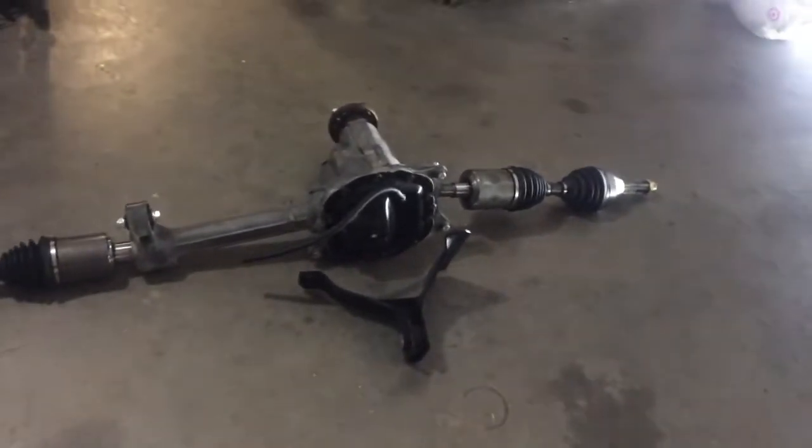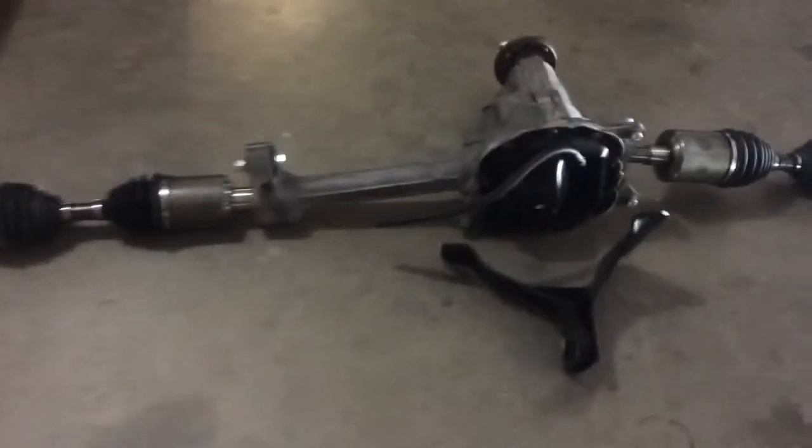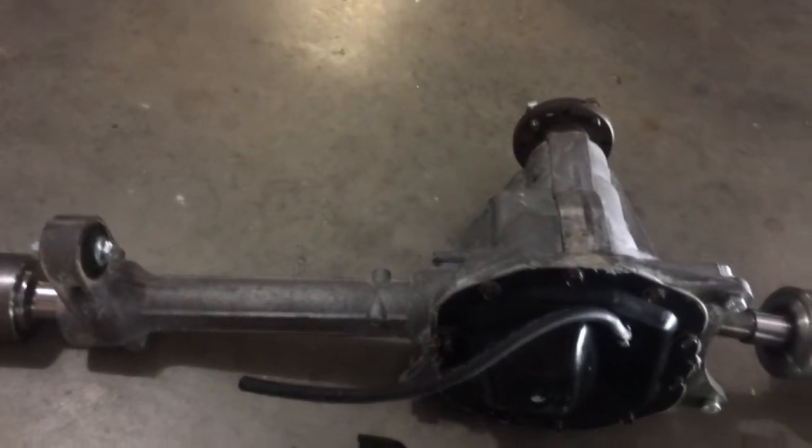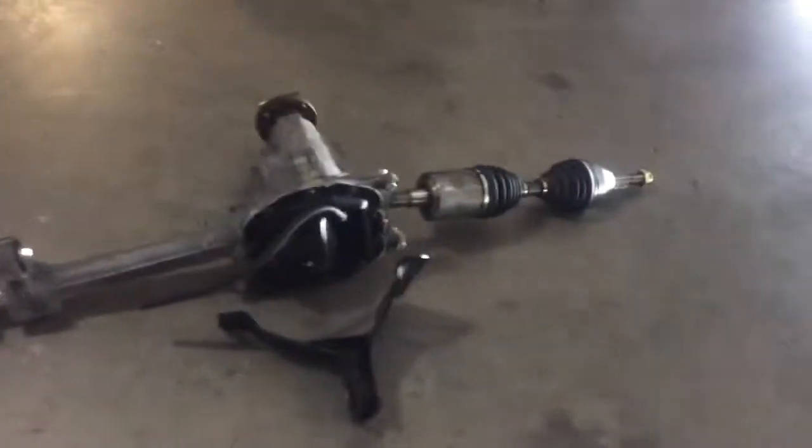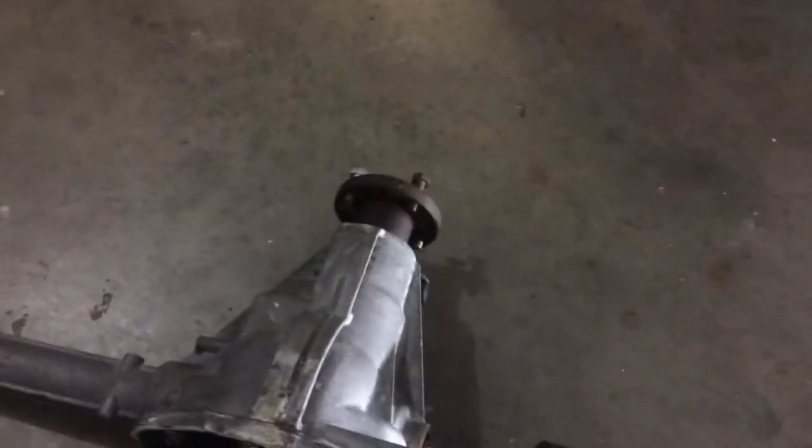Here's the next phase - what's going in for the front end. I've got the differential here, this was the bracket that was hard to find and I didn't even know about until I was looking at all the diagrams. That goes to the front of the car, and I've got the driver and passenger half shafts. The final piece will be the front drive shaft.